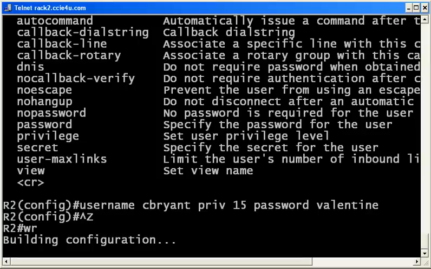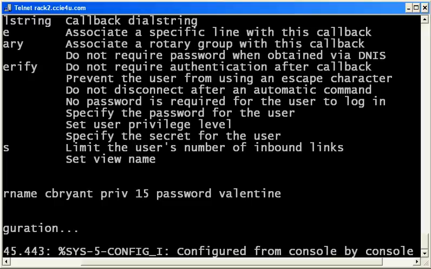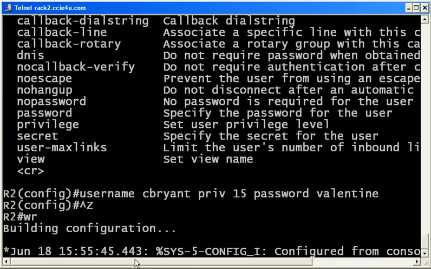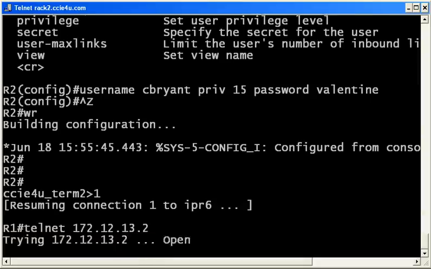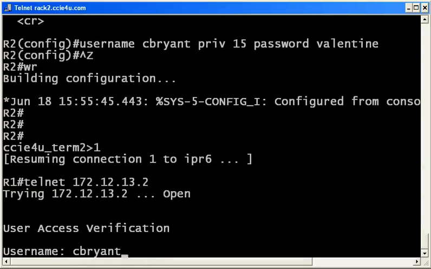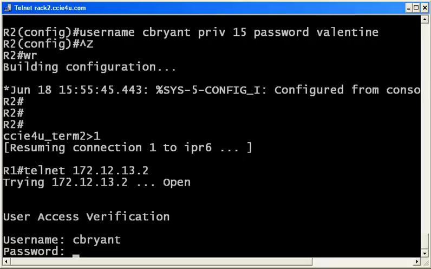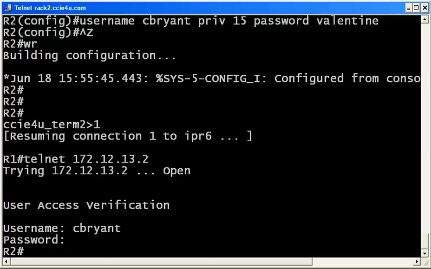So now I've got two users in my database. We saw what happened when Jay Briscoe went in, that user was put in user exec mode, and that was that. Now what's going to happen, though, when we go back to router 1, which we'll do now, and try to Telnet in again. Let's use our up arrow again. That's a good habit to get into and stay in. So I'll type in C Bryant this time. And again, notice the username appears in clear text and the password appears in no text. Now I logged in, I was authenticated, but notice the difference in the prompt. I am in privileged exec mode. I'm at privilege level 15 because I specified that for this particular user.